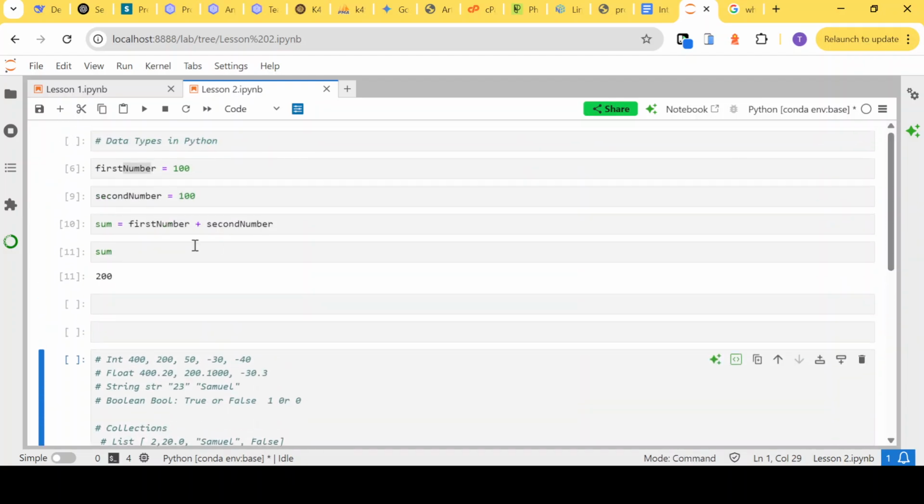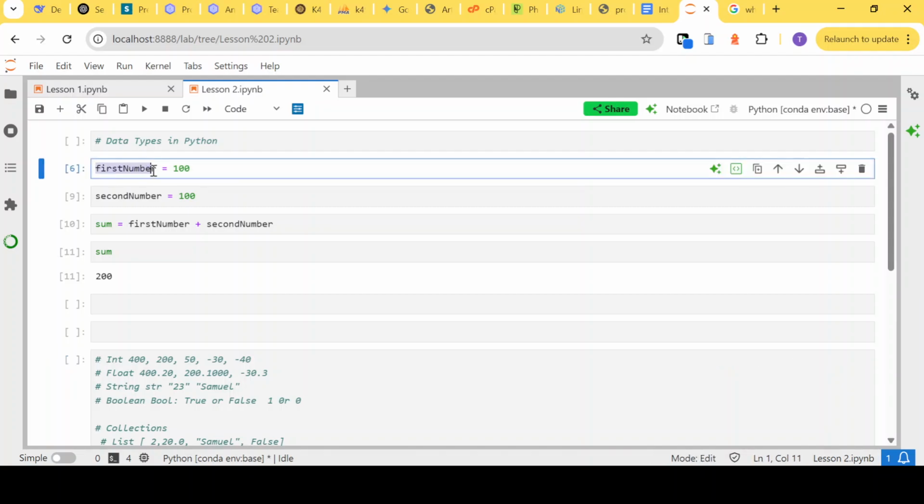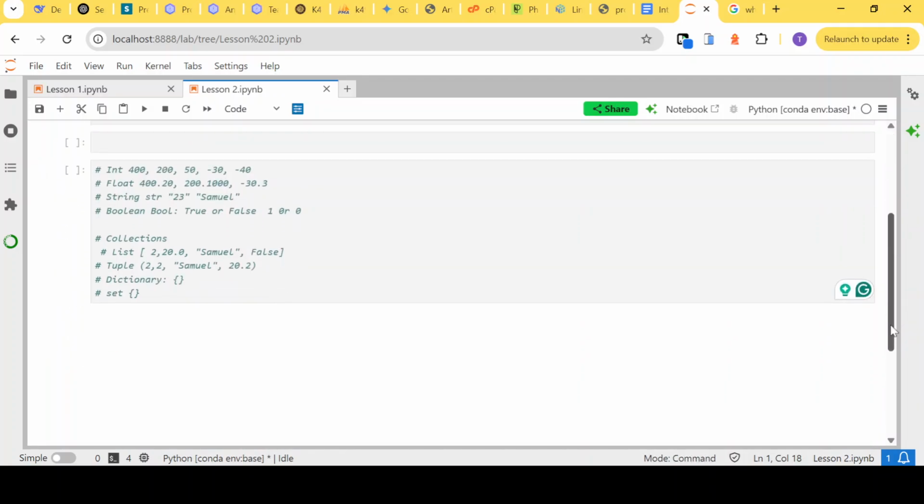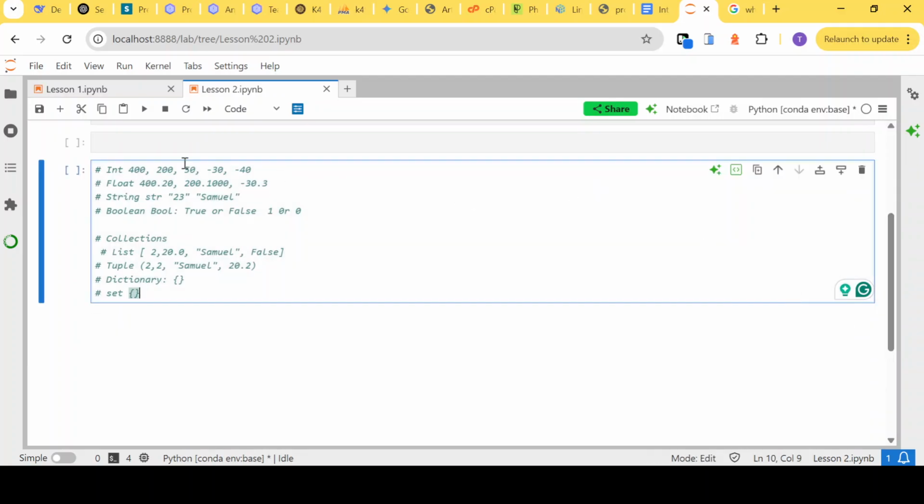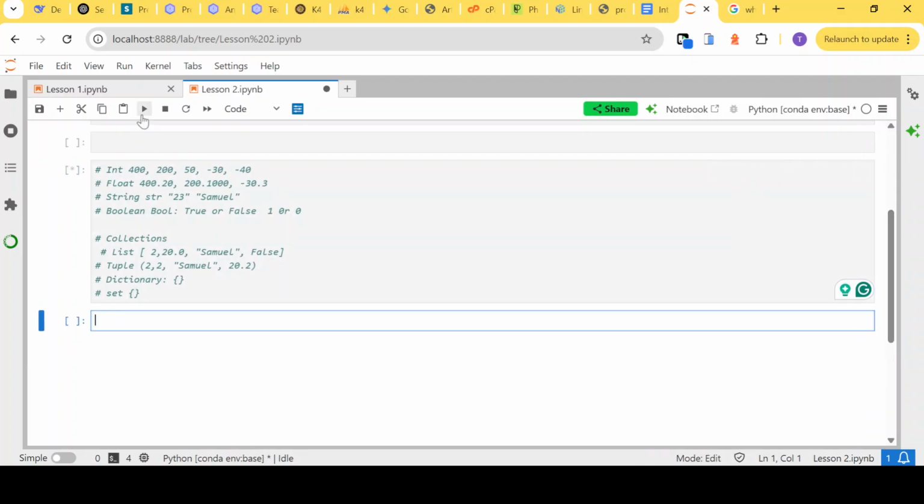So for example, this particular number here is assigned to 100, which is a whole number, and it becomes an integer. Thankfully, in Python, we can easily verify if what I'm saying is true. There is something called a function, which we are going to talk about, how to declare functions and methods, in subsequent tutorials.